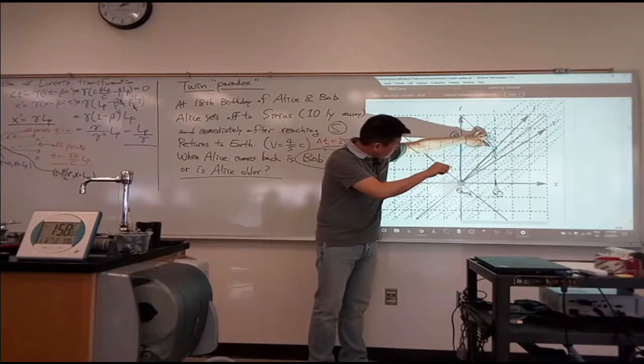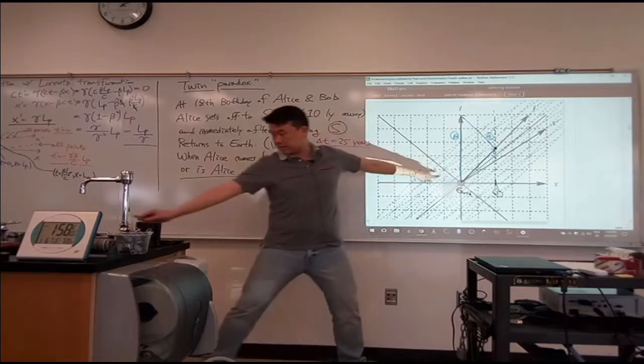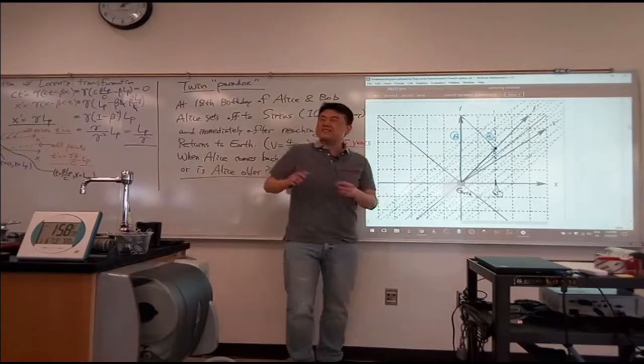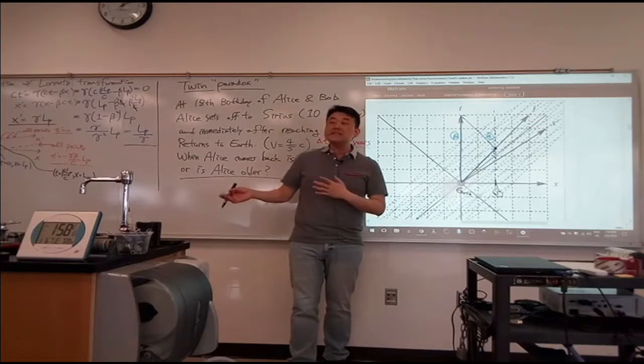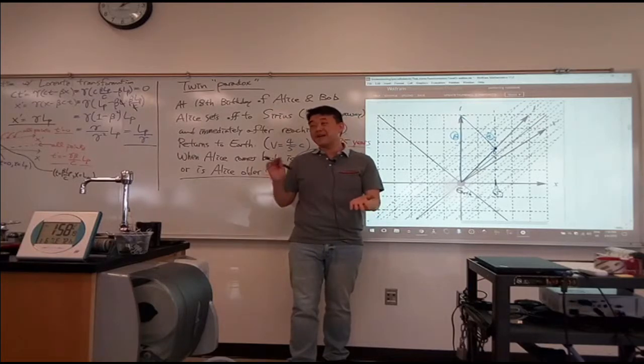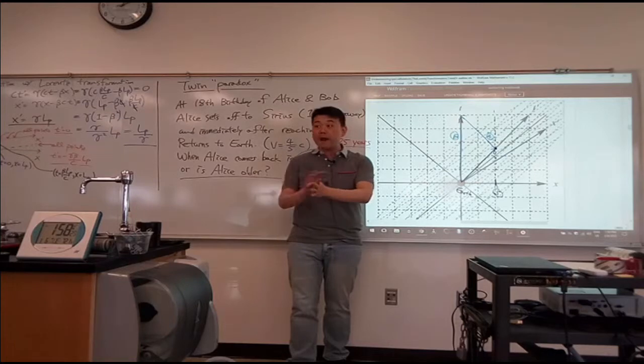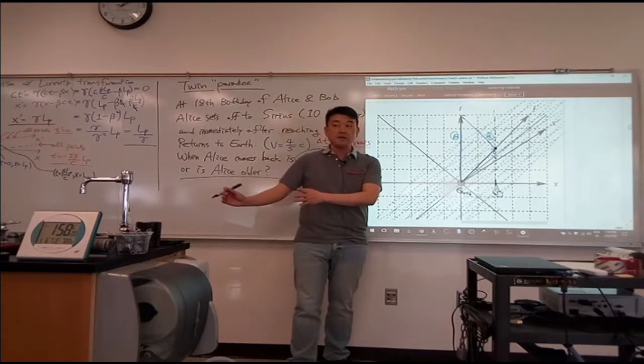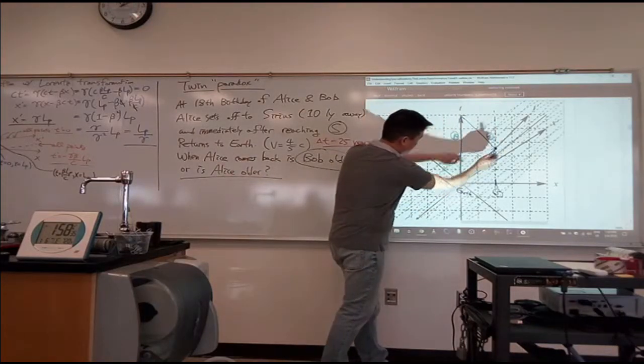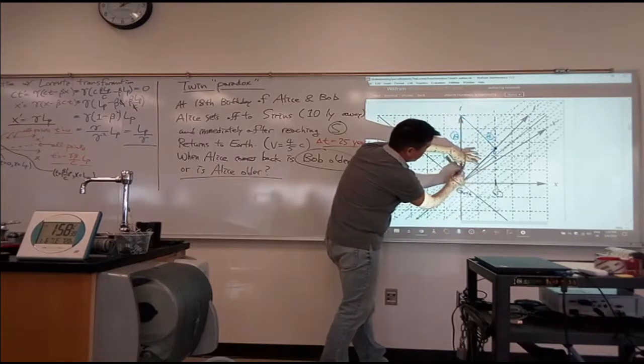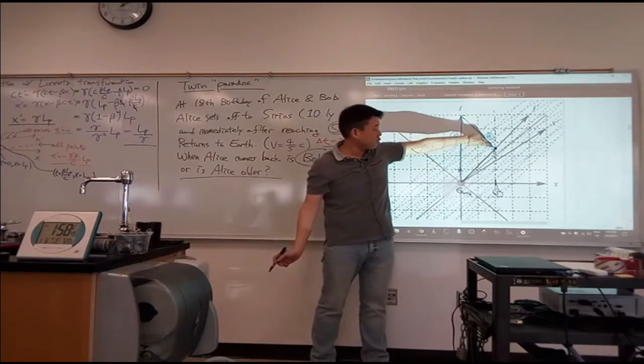That's what represents Alice's sense of right now. So, when Alice is here, Alice's sense of right now is here. So, when Alice looks at Bob, this is where, this is the, so this is, it's a lot easier to imagine, not sorry, when Alice observes Bob. So, easiest way to explain this, imagine Alice has a magic telescope, which can break the speed of light barrier. It can just let you look at whatever things look like right now. And that's what you would have if you have the reconstructed observation.